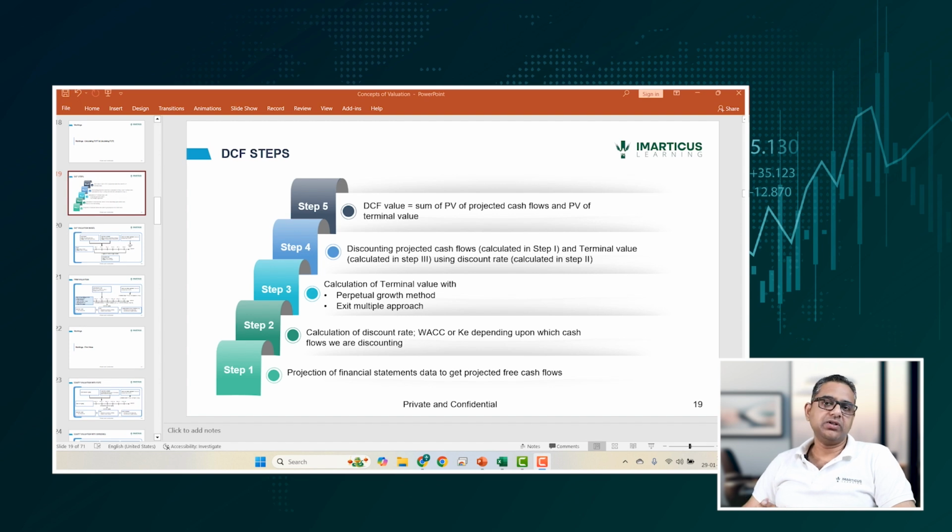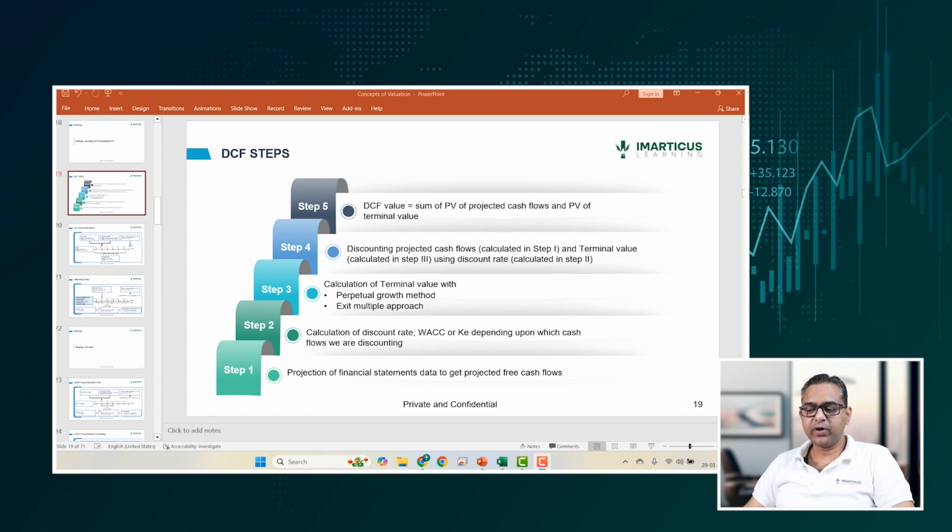So a lot of assumptions, a lot of projections, a lot of estimates are being made here, and finally we get to free cash flows, right? So we will look at how the EBIT is expected to turn out, tax rate, depreciation, amortization, working capital changes, capital expenditure, capex. We will figure out the forecast for all these items to forecast the free cash flows to the firm or free cash flows to equity. We will project the free cash flows as part of step 1.